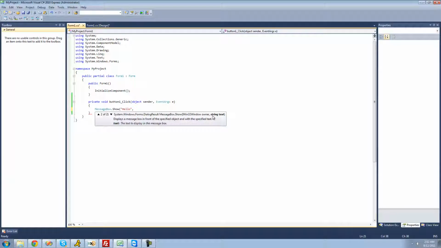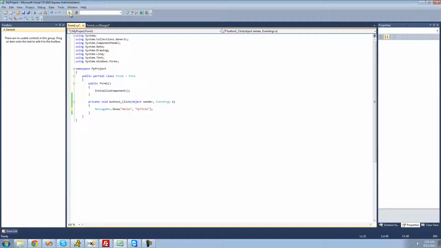So again, it just calls for string text. So text we just want to pass through here again. So again, we're just going to want to put the two quotes, and then inside of here, the text that we want to appear on top of our message box, or as the message box's title. So I'm just going to make it say my title. You're obviously going to want to make it something more descriptive of what your actual message box is. For example, if it was an error telling the user they did something wrong, you could make it say error on top of there or something like that.